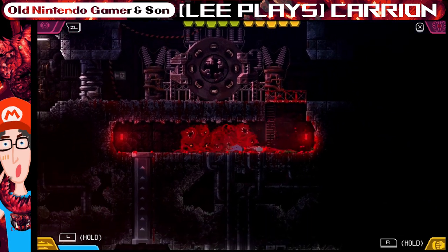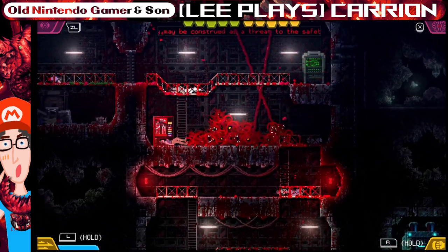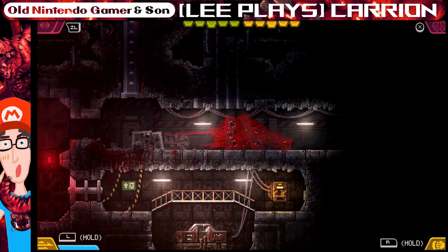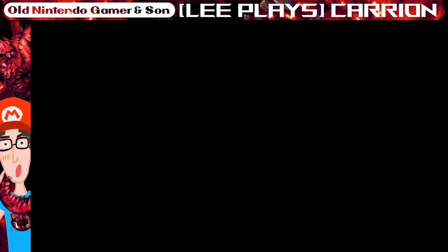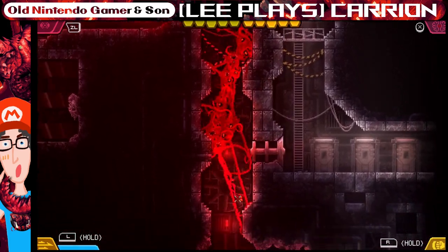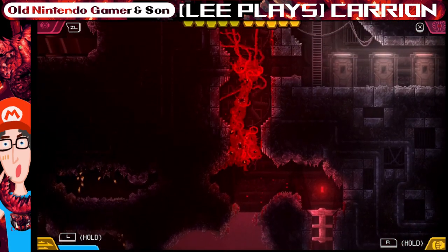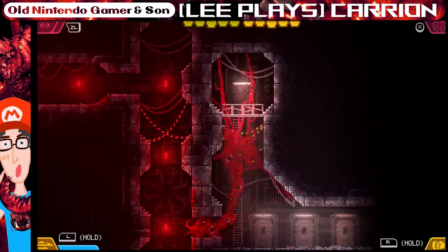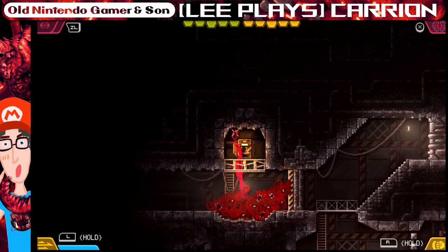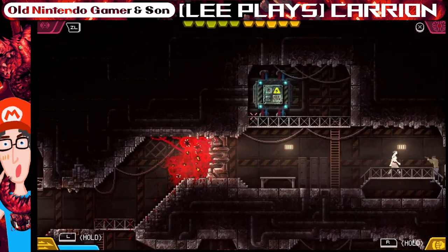I struggle in my memory when you're going through so many differing routes. So that was a dead end. This way is the way to go, but not back up there. It's down here. We can deposit biomass there. We can't get back that way because it's a one-way door, literally. I've definitely been here before. On this, maybe not that side, no.